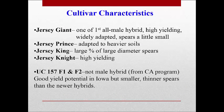Now, getting more into the cultivars, these are some of the commonly planted cultivars and commonly available too. As you can see, most of them start with the word Jersey: Jersey Giant, Jersey Prince, Jersey King, Jersey Knight. And the reason the Jersey name is there is because all of them were developed at Rutgers University in New Jersey. So Jersey Giant was the first all-male hybrid, high yielding. It's widely adapted. Spears are a little small, but it's still a highly planted commercial cultivar.